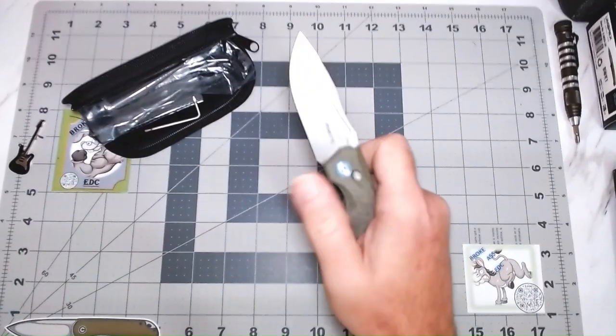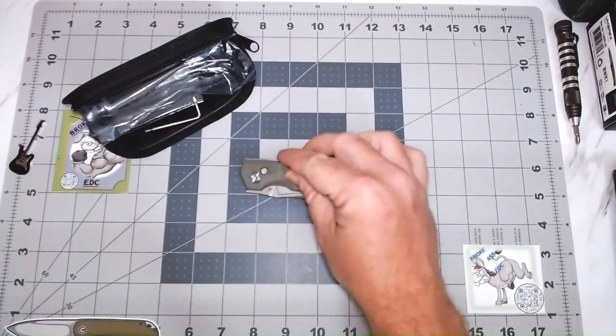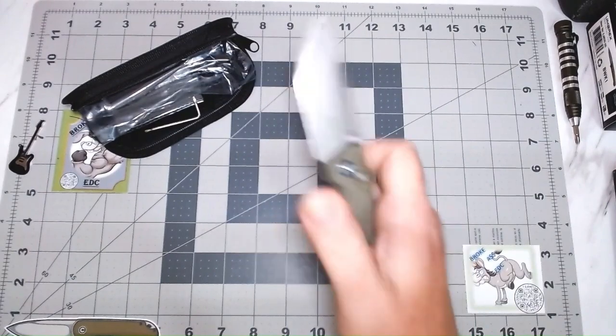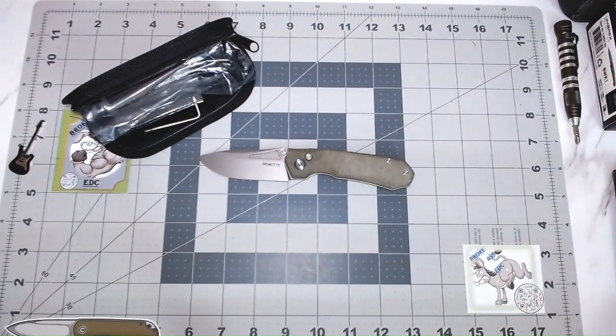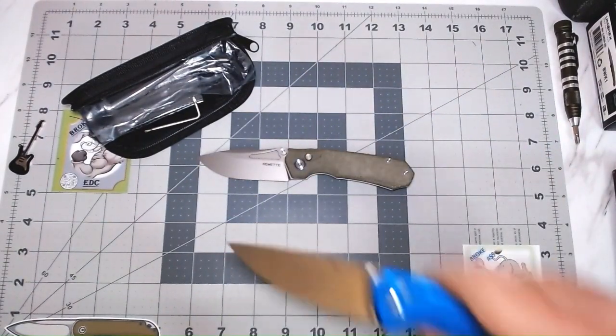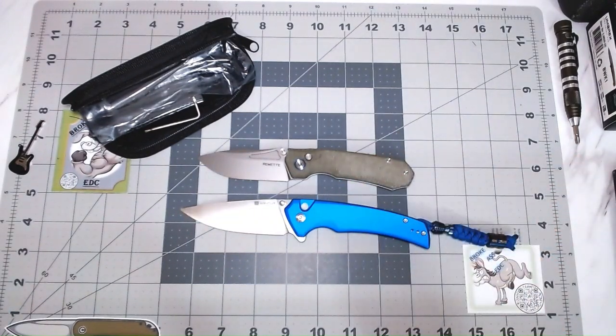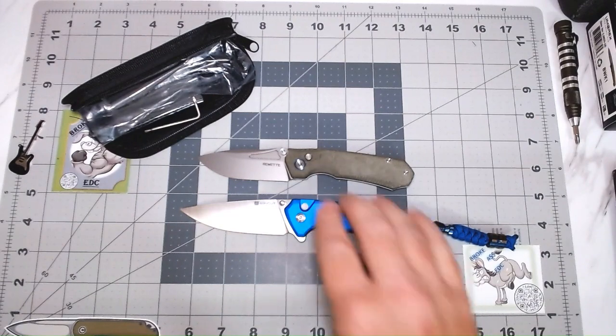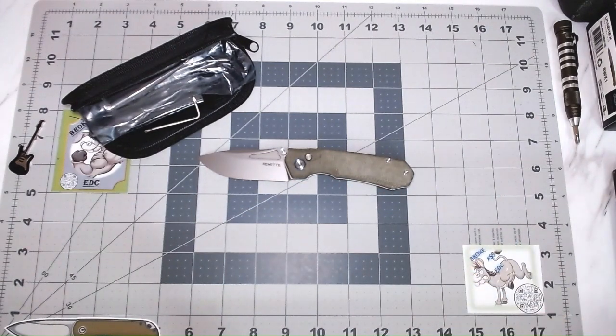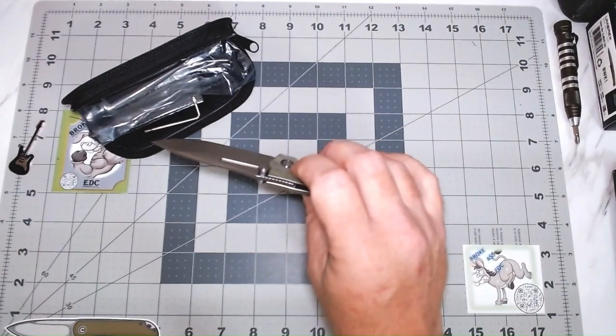Just to throw out a quick comparison, because man, I'm all over the place. Throw it up to the Simcut. I mean, it is a little bit smaller to the Serene. But probably not as slicey either. I mean, that's a slicey. Oh man, it's pretty good. I'd have to get out some good paper and try it.